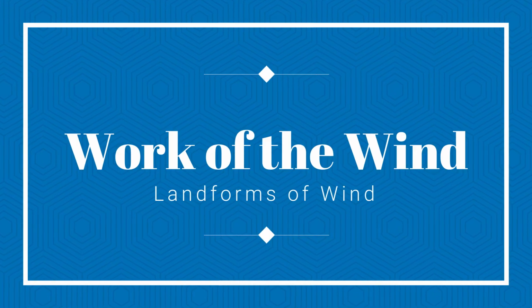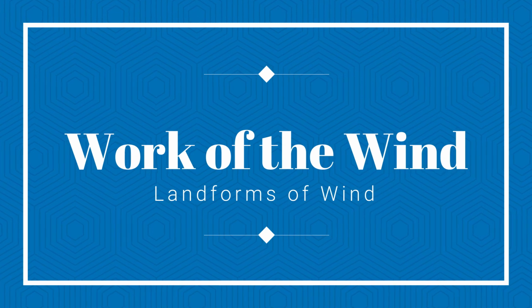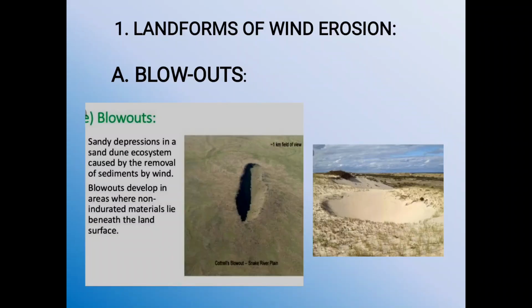Dear students, now in this video, we will see the work of wind. Now, erosion by the wind. In hot and temperate deserts of the world, wind is the principal or the main agent of denudation. Scarcity of rainfall in arid and semi-arid regions coupled with absence of vegetation make the wind action powerful.